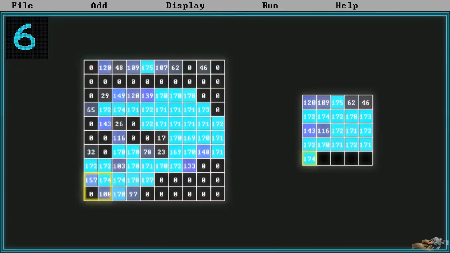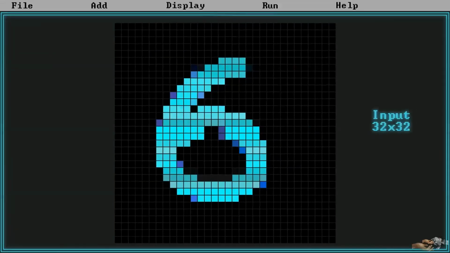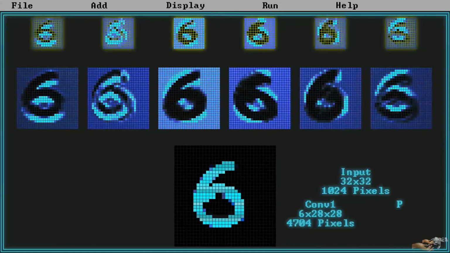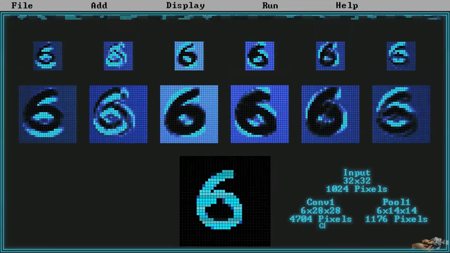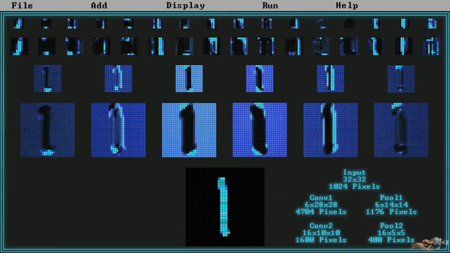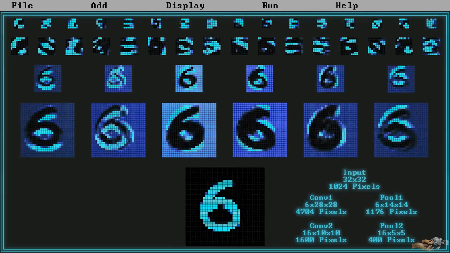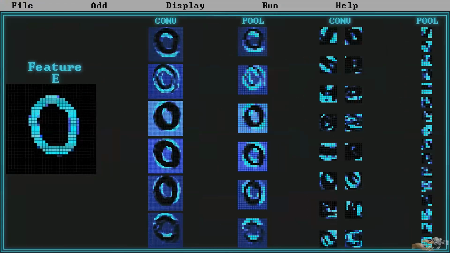You can also see now why we needed these pooling layers. From a raw input 32 by 32 pixel image with 1024 pixels and no discernible features, to 6 low-level feature maps of size 14 by 14 pixels, resulting in 1176 pixels, and then finally 16 high-level feature maps of 5 by 5 pixels, resulting in 400 pixels. And this in general was the whole point of these convolutional and pooling layers, to detect high-level features with as low as possible spatial resolution, and why this part of the convolutional neural network is referred to as feature extraction.